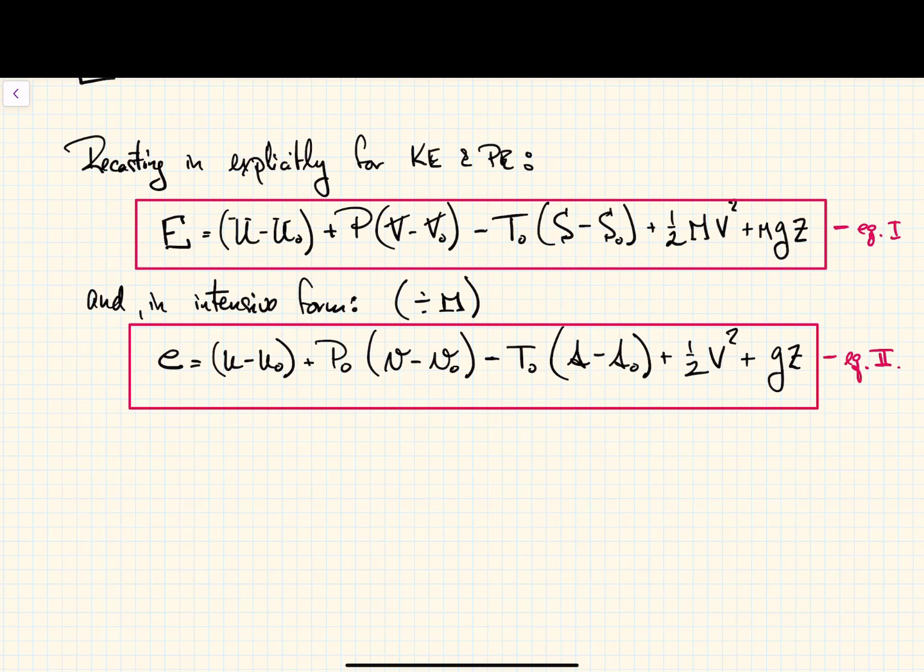Okay. All right, let's look at an Exergy balance for a closed system. We're going to be using Exergy very often for bookkeeping. So doing an Exergy balance on a closed system as that system goes from one state to another is going to be one of the ways that we're going to be using this.